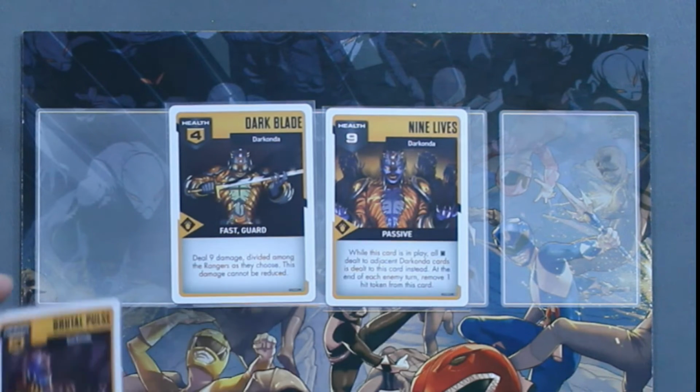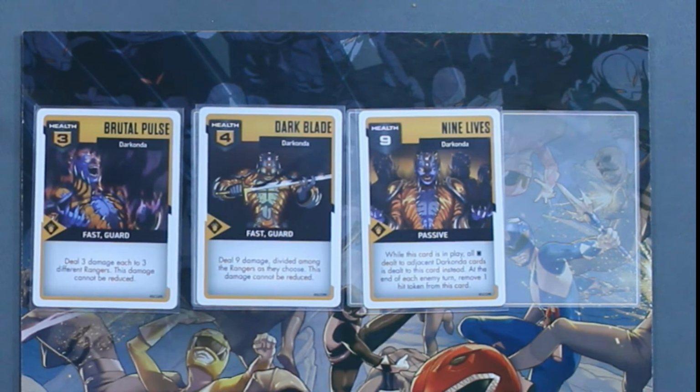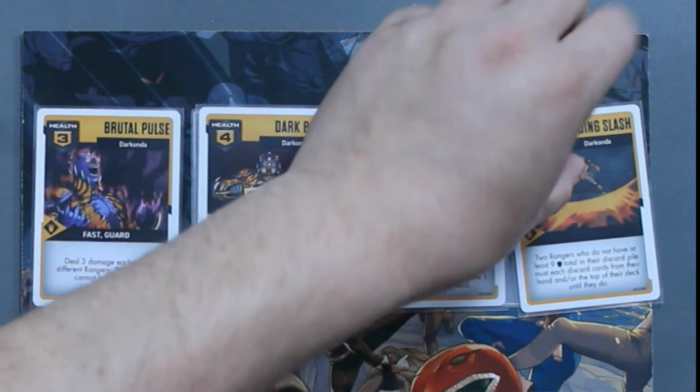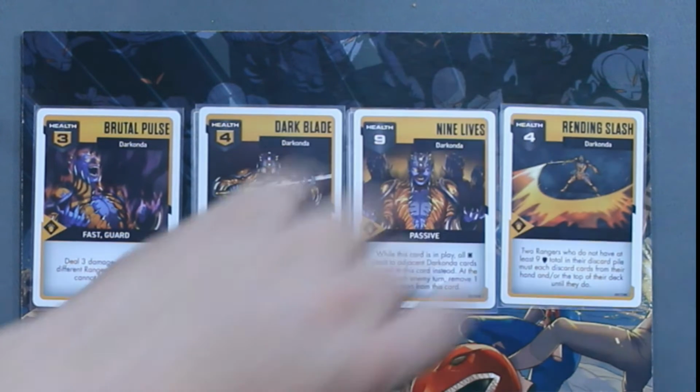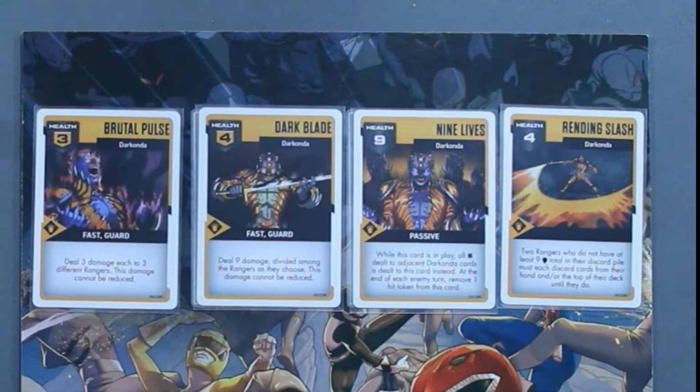Brutal Pulse. Another Fast Guard, 3 damage each to 3 different Rangers. This damage cannot be reduced. Uh-oh. I'm seeing a trend here. Well, that's good. Oh, no, because Sky's ability happens when it gets reduced. Oh, no. Yep. Rending Slash. 2 Rangers who do not have at least 9 total shields in their discard pile must each discard a card from their hand. Oh my gosh! Wow. What is this?